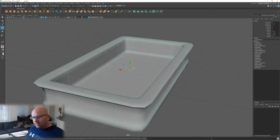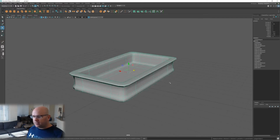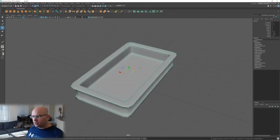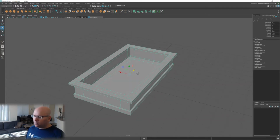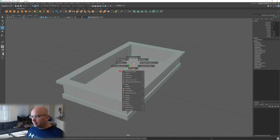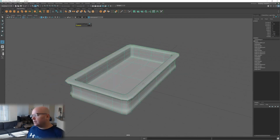However, this is what would export. If you hit the 1 key, this is the actual model. This is just a preview. So let's actually smooth it. I'm going to turn off the 3 key, go back to the 1 key, and actually do the smooth. So I'm going to Shift right click, smooth. This is now actually smoothed.